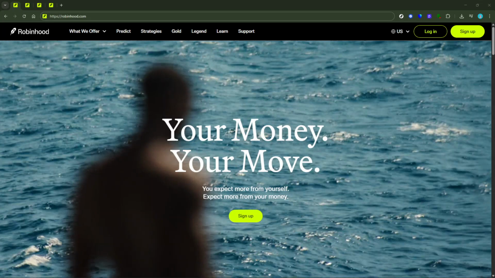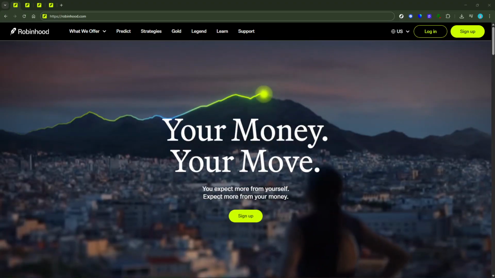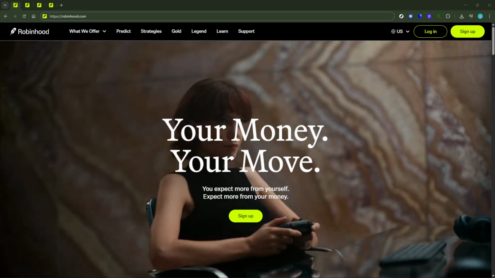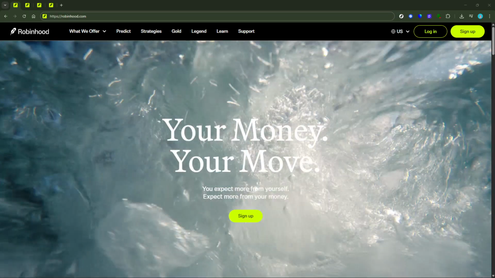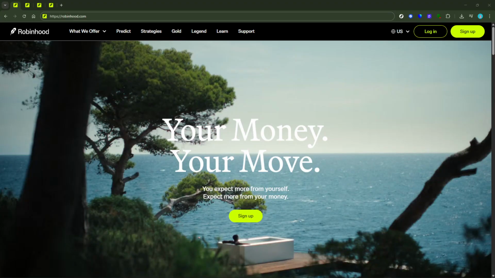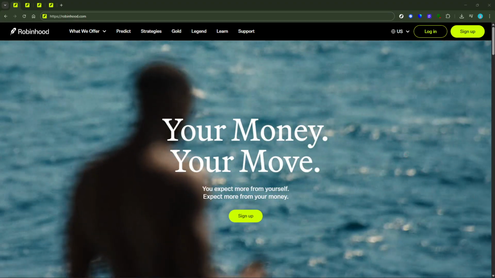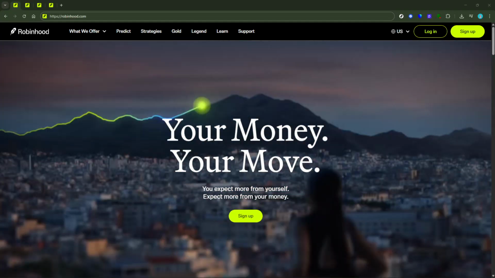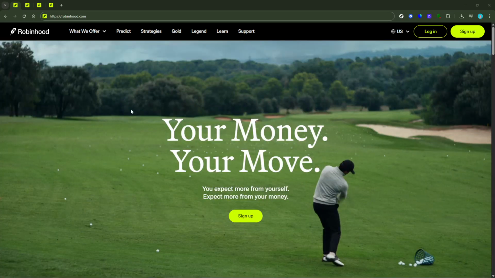In today's video, I'm going to teach you how to check your investment gains and losses on Robinhood using your PC. Whether you're a seasoned investor or just starting out, keeping track of your returns is a fundamental part of managing your financial goals. So, let's walk through the process together step by step, and I'll explain what each part of your portfolio means, how to interpret your results, and what you can expect as your investments grow and change over time.